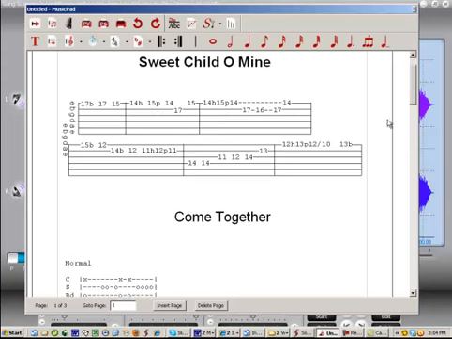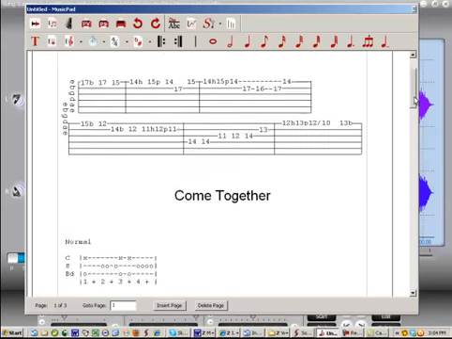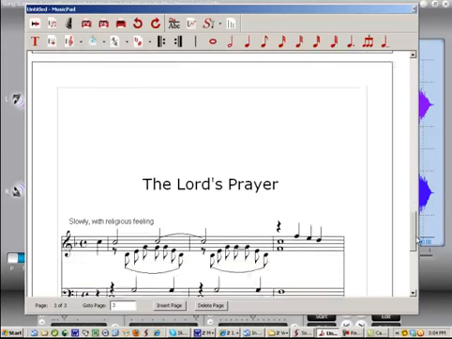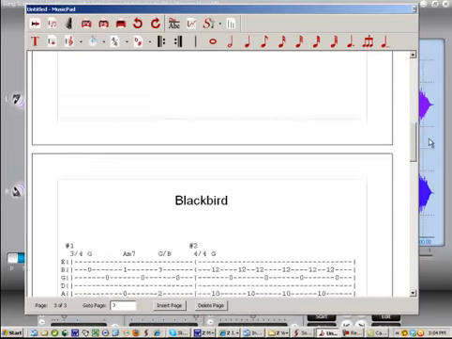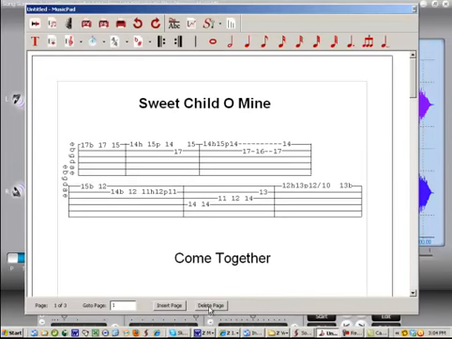Also note that at the very bottom of the work area there is a toolbar that you can use to add additional sheets of paper or to delete sheets of paper that are on your screen. Right now, this is a work area that I've been practicing on and using for videos. I have 3 sheets of paper here. I could certainly delete one or more of them, or I could insert additional ones, and that's what this toolbar at the bottom is used for. So with that brief overview of the work area, let's go ahead and get started with creating some tabs.